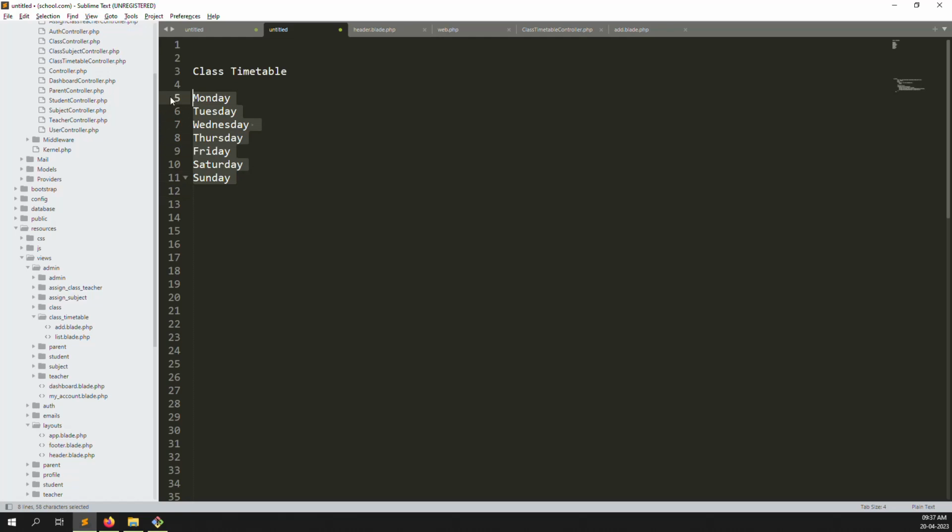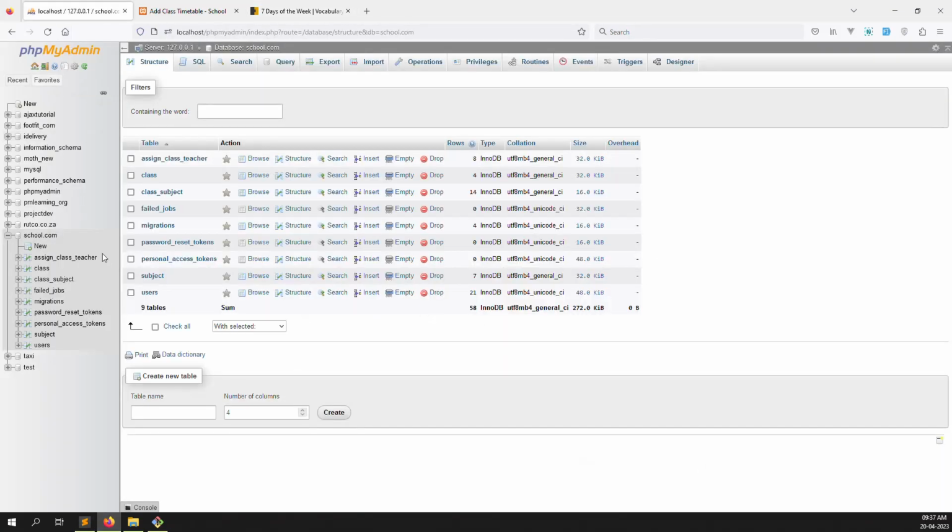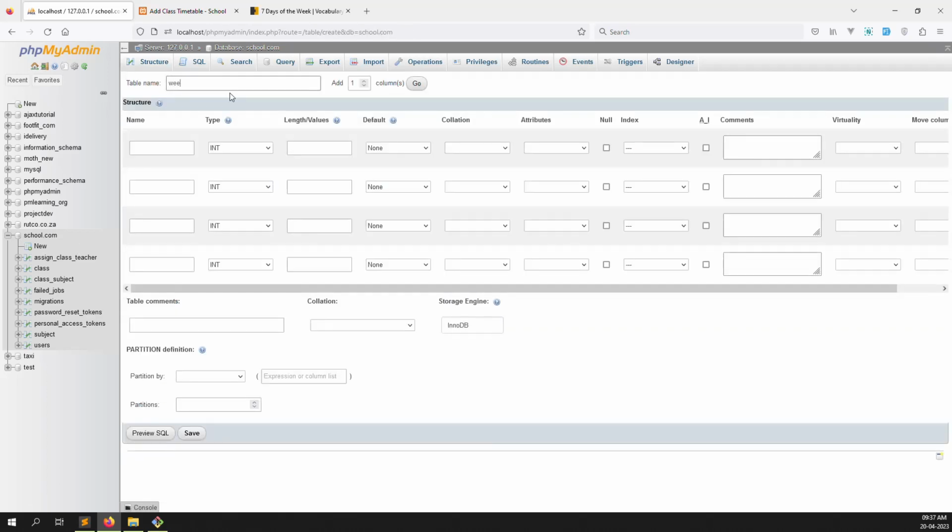So we need to create one table for the week. Let's go to our database and create one table, week. Here we make an ID, here a name, here created at, and here updated at.